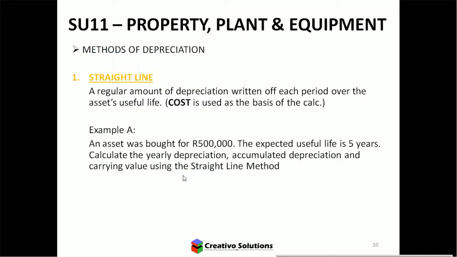Next bit. We've got an example here. I want you to calculate the depreciation for this asset. It's straight line, so is the depreciation going to change? No. Okay, I want you to use these columns. Just draw up those columns: cost price, depreciation. Can I use these columns? No, you can't use those because there's other examples. Just draw a small little one like this one. Yeah, thank you.